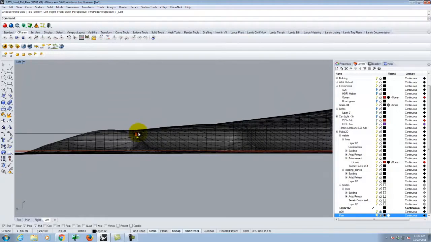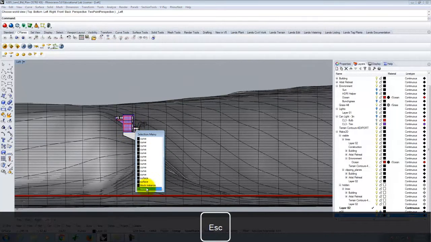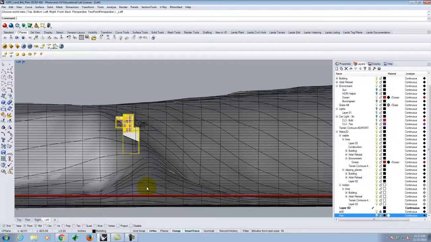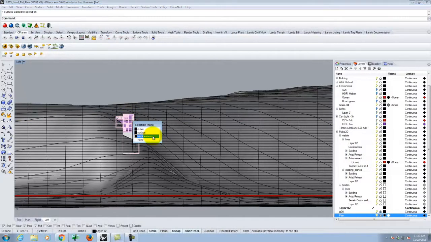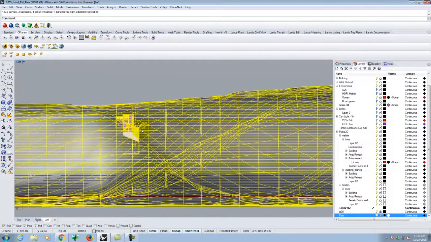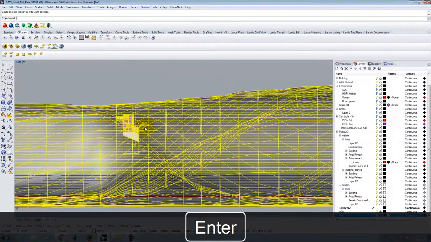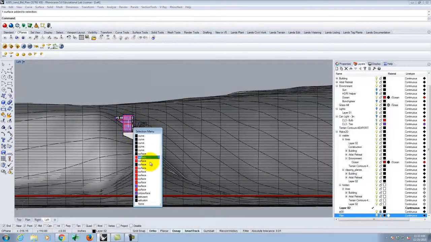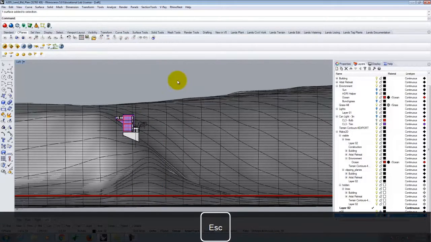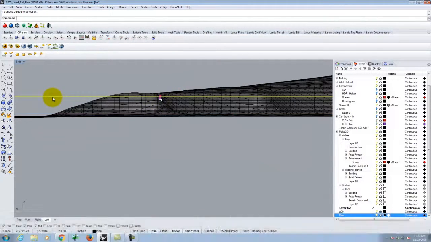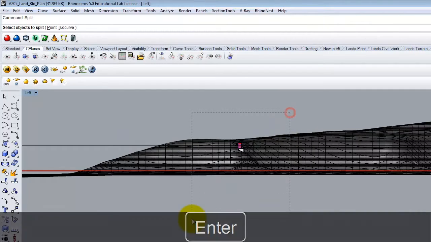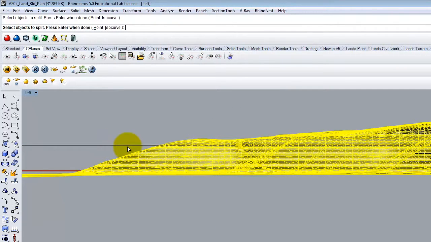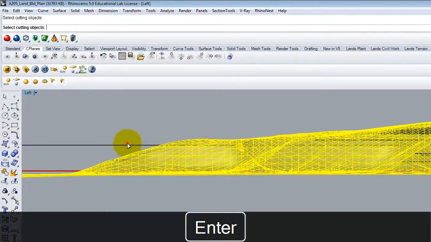That'll work. Okay, so now this object is a block instance, and in order to split the block instance, I have to explode it. So a lot of times it's useful to make sure that we have the block instance selected here, or select all there, and type explode, which will take the block instance and make it actual objects and curves, etc. So now I'm going to go ahead and use this as my split. So I'm going to type split, select objects to split. It's going to be everything there except for that plane. I'll hit enter, and then I'll use the plane as the cutting objects, and we'll go ahead and let it go.